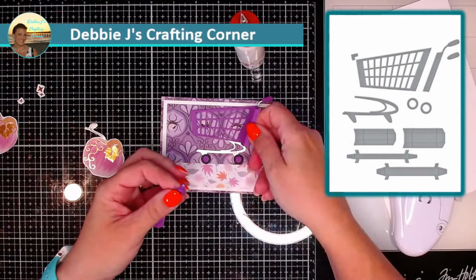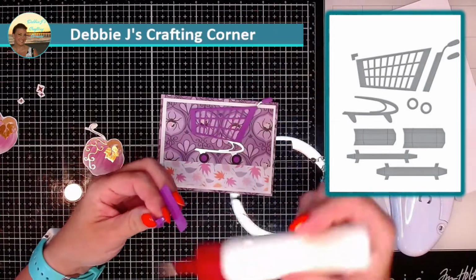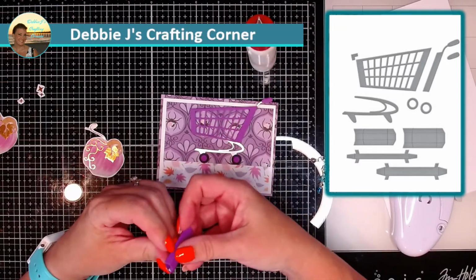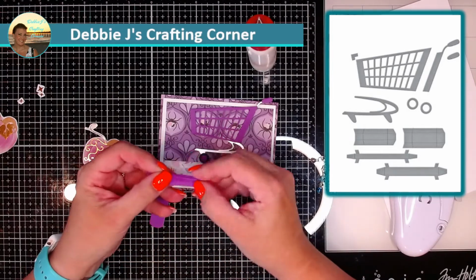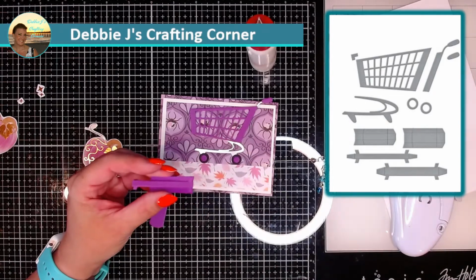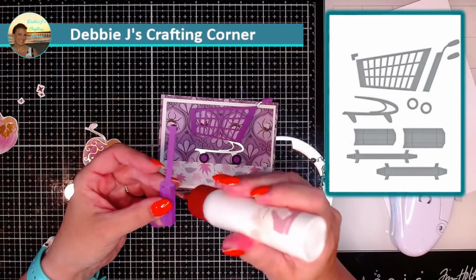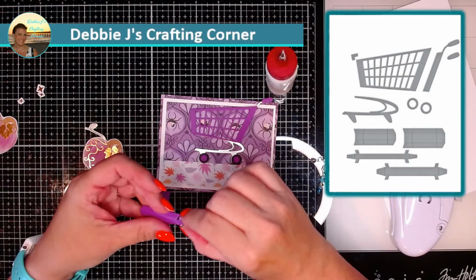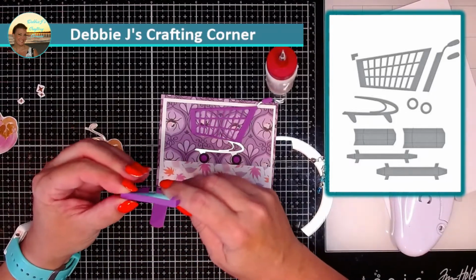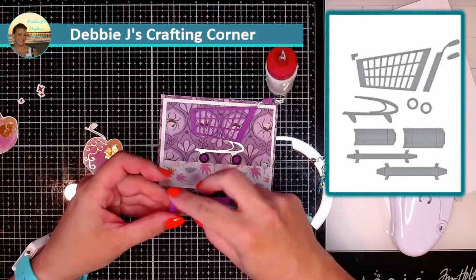So I've got one of the wider pieces that I folded along the little score lines, and now I'm attaching it to that small, thin, skinny piece that has got a couple of little flaps on there. So you would adhere it to the flaps. So I'm just adhering that to one end of my wider piece. Now the wider piece I'm going to call like the front or the back of the cart, just for a term to use. I'm not sure what they call it. But I'm adhering all those little flaps from the bottom piece to that, and using my scoreboard to try to help burnish them in just enough so that it will glue straight.